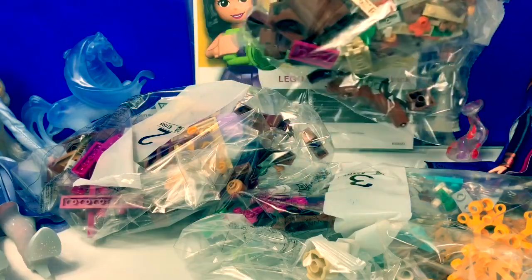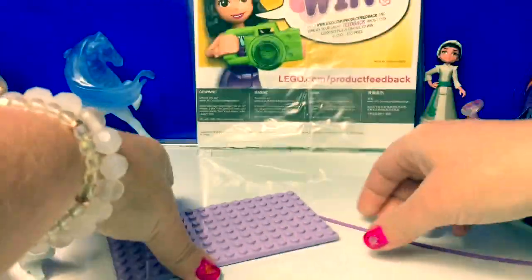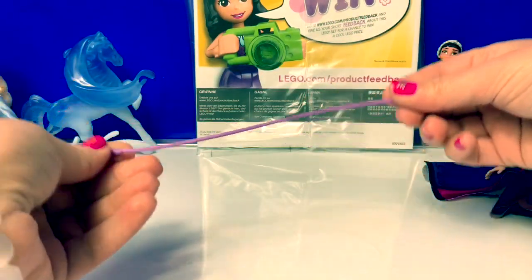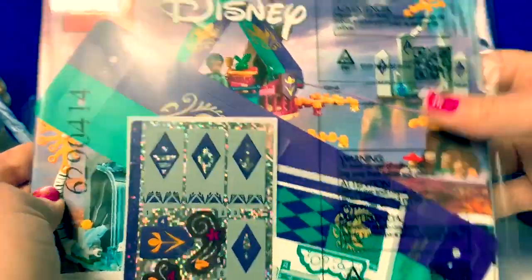This set comes with 3 bags. 1, 2, 3. It also comes with a purple base. And this is a string. And here are the instructions and stickers.